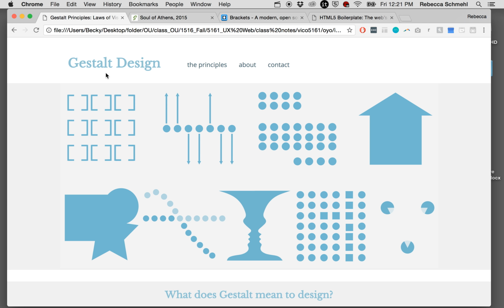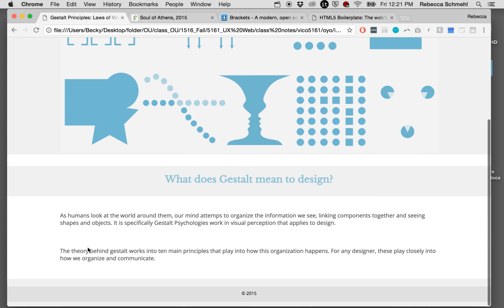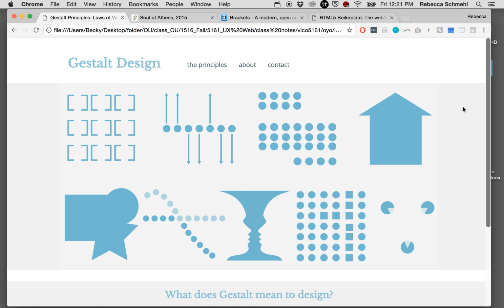What we're going to be building for this project is a responsive website, and this is the small website that we're going to be doing together. If you're wondering what responsive means, it literally means it responds to the screen on which it is displayed. So for example, this is how this page looks on my desktop, right?